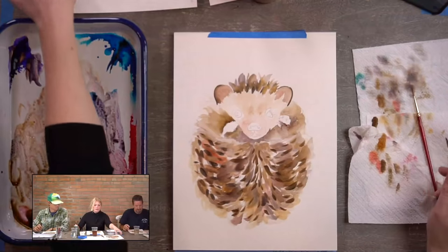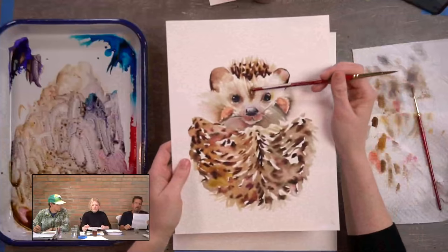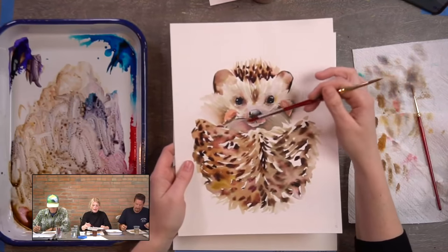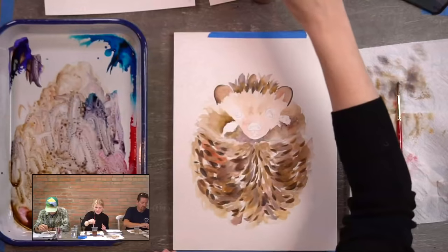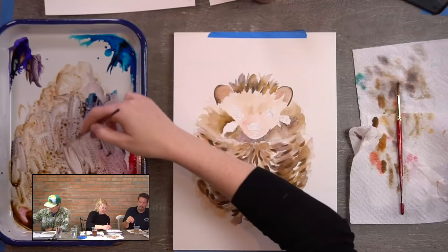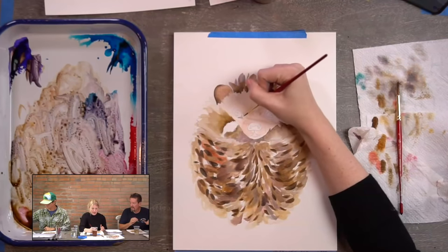So if you look at our hedgehog here, we have a little bit of shadow right in the middle here and around the eyeballs and a little bit on the mouth. So we're gonna put that in right now. I'll switch to my two right now because we're working in smaller areas. And I'm going to grab a brown.